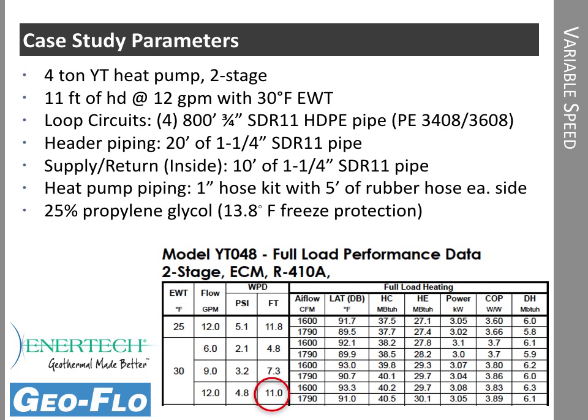Let's take a look at a case study so we can see how variable speed versus constant speed affects the real world. And in this case study, we have a 4-ton Intertech YT unit. It's 2-stage. It has 11 foot of head at 12 gallons a minute with 30 degrees entering water temperature. So I just pulled that right from the catalog.